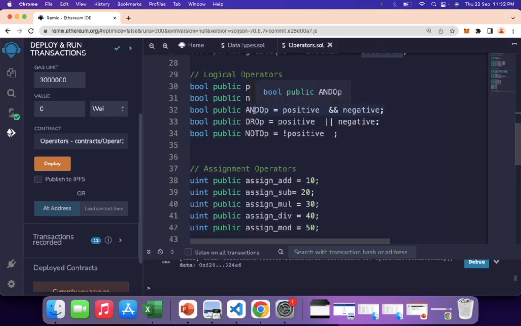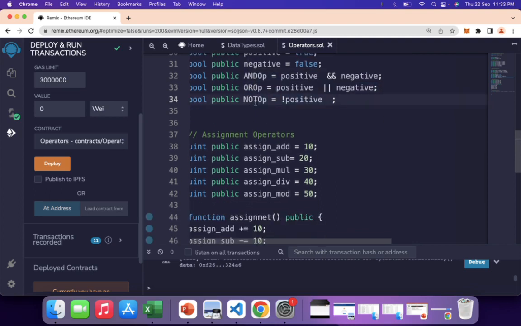The AND operation needs both the arguments to be true. Only if both the arguments are true will the AND operation return true. In all other cases, if one of the numbers is true and the other is false, or if both are false, the AND operation always returns false. It only returns true when both are positive. But with the OR operation, even if one of the arguments is true, it will give you true. Only when both of them are false will it return false.